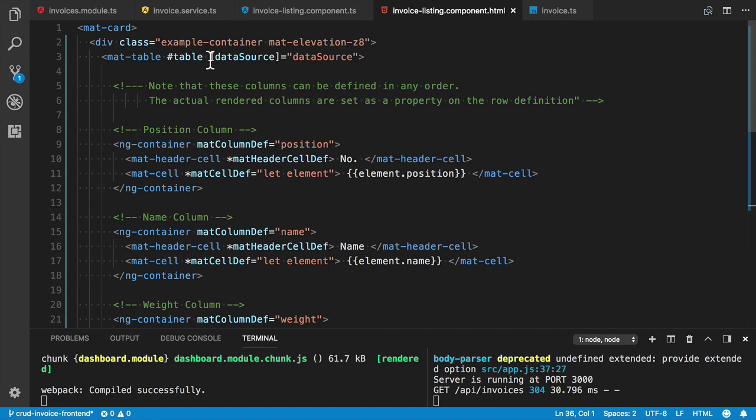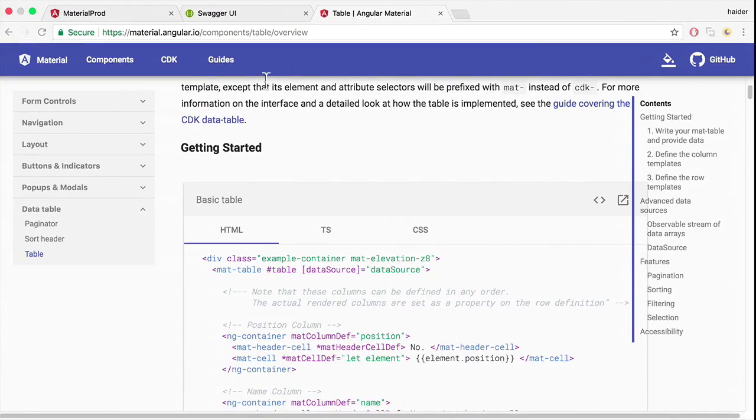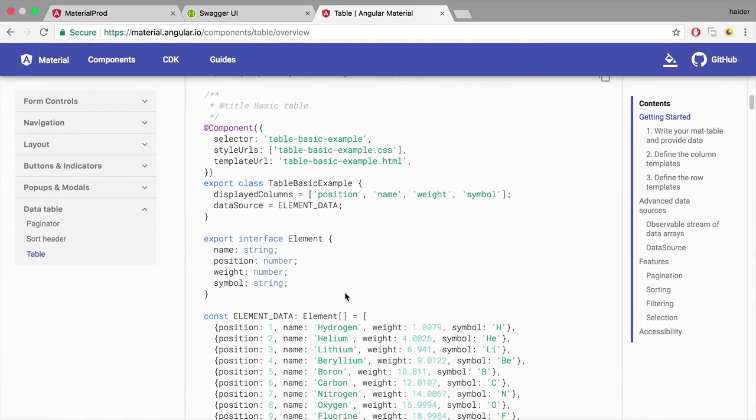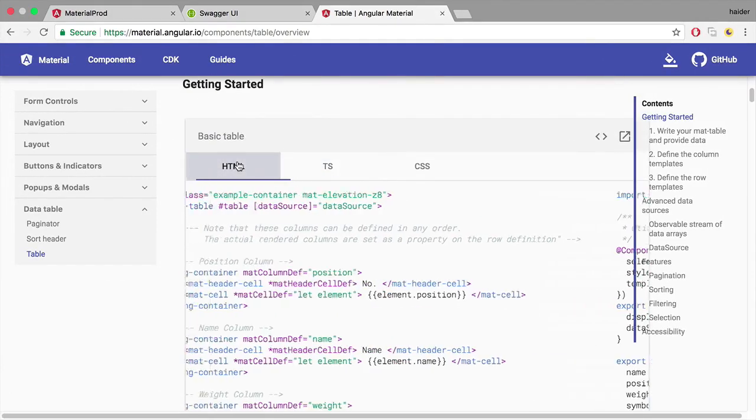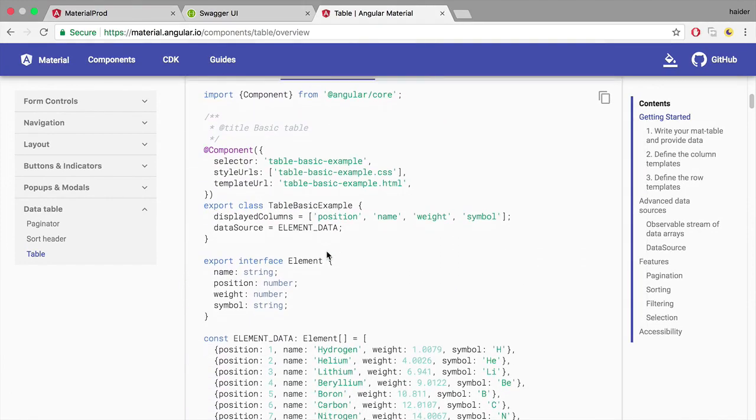We must define the data source, and each column should be an ng-container. We can define the column name. Let's put the TypeScript here. We also need the TypeScript. Let's say what I'm going to do.